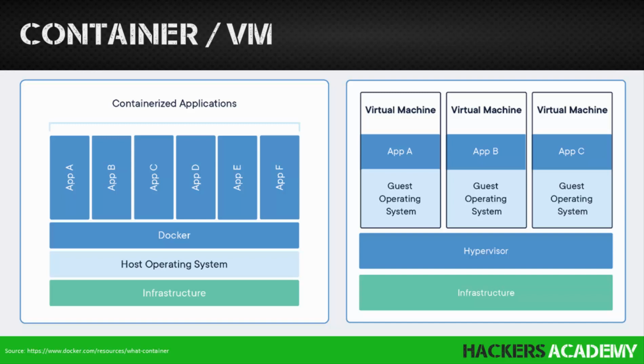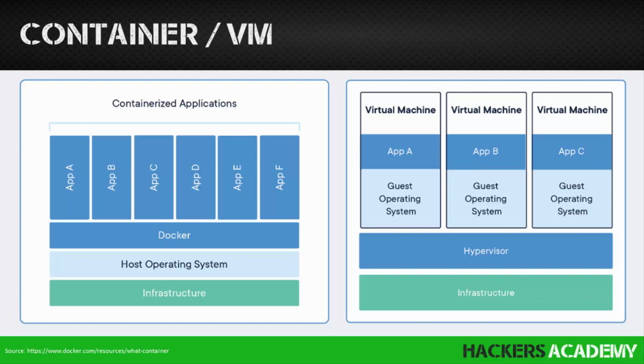If you look at the diagram on the left-hand side, this is a diagram of containerized applications. The way you can look at it is starting from the bottom up. Start with the infrastructure. This is where we have our infrastructure, the hardware, the servers, and so on. On that, you have the host operating system. Let's say, for example, that host operating system is Ubuntu. On that Ubuntu system, you're going to install the Docker application. And I'm going to explain what Docker is in a second. For now, think of it as the software that allows us to manage containers. And then from there on, you can start adding and running and removing containers.